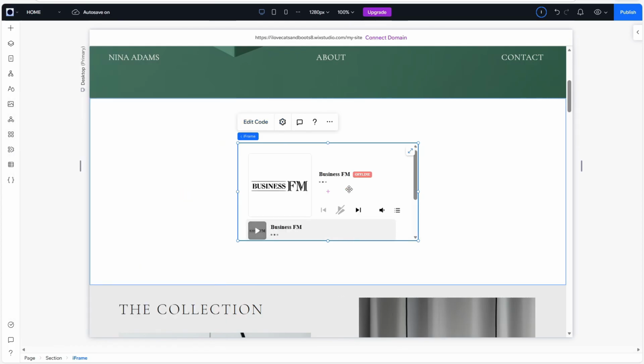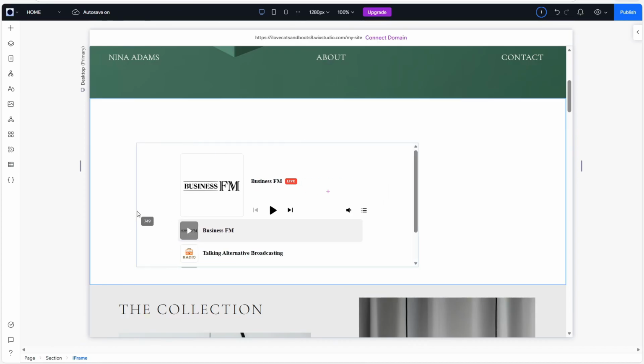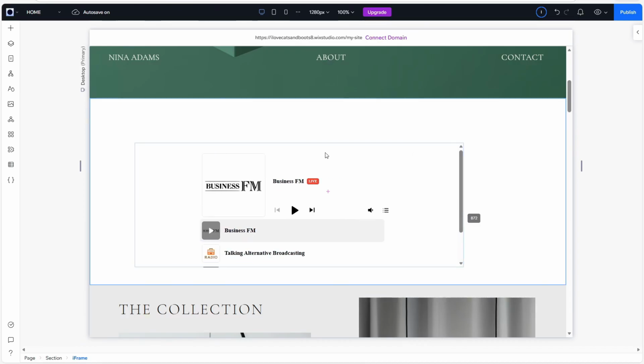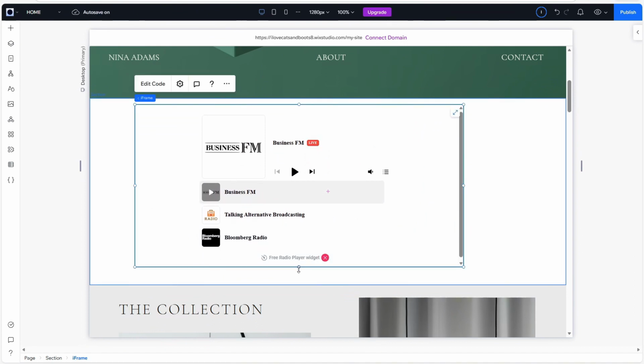Once you do, you should see your widget, and what we need to do here is expand. So click on the frame, and on the corners of the frame, you will see these circle buttons. Simply hold and then drag in order for you to expand the widget. Now, the point here is to expand it in a way wherein you want it to be, or you want to expand it in a way wherein it will take up the whole section.